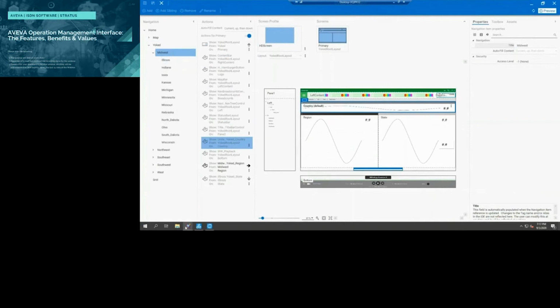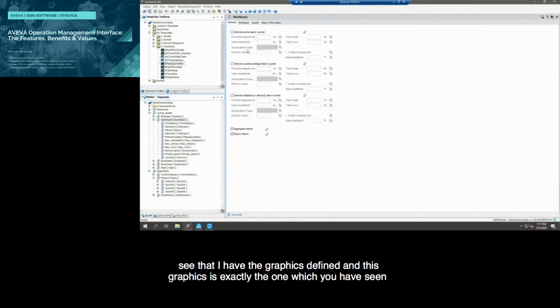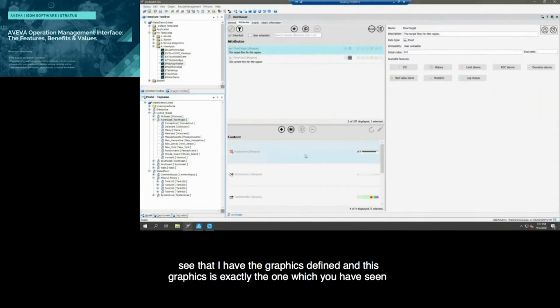So, to explain that, let me go back to the system platform. So in system platform, this is my system platform model. In the region model, if I open up the objects, you will see that I have the graphics defined.